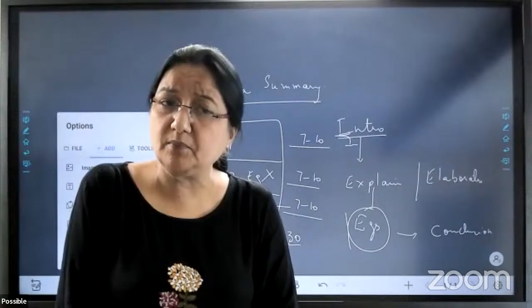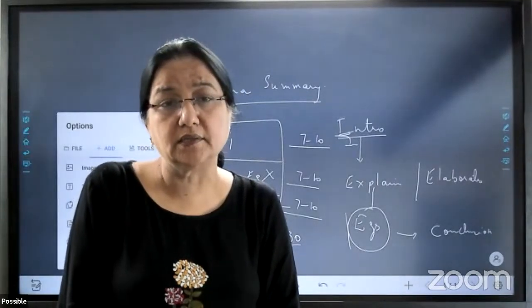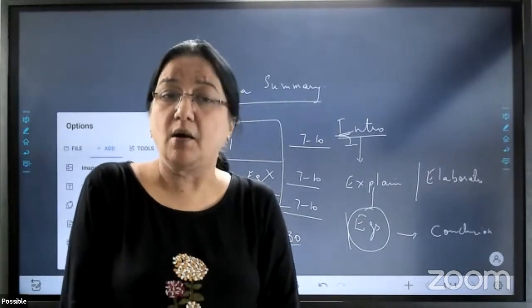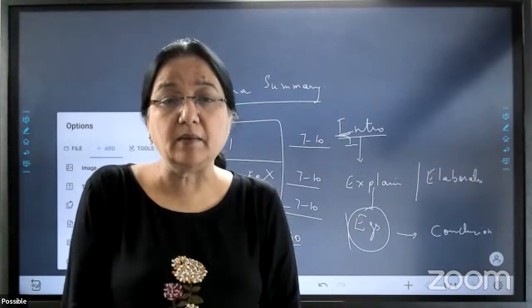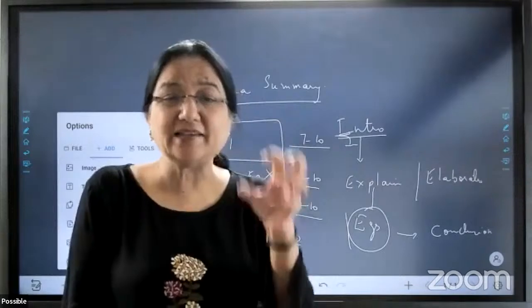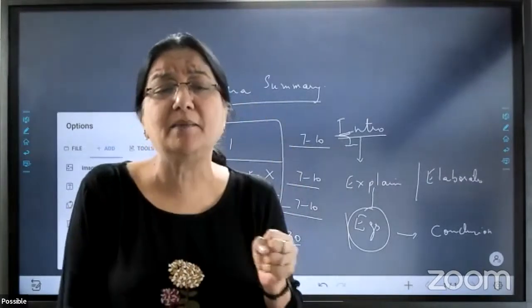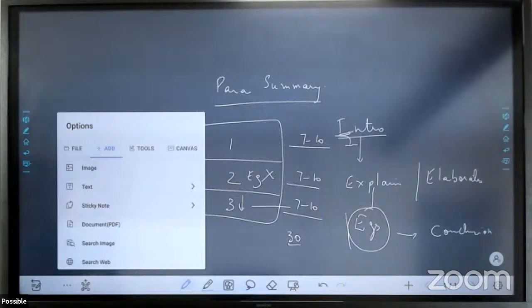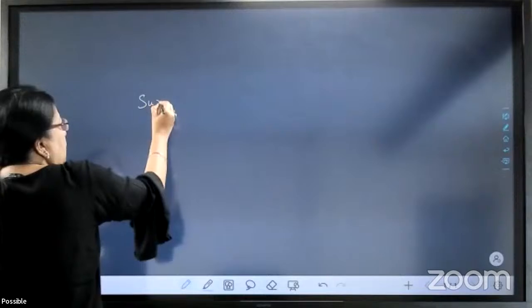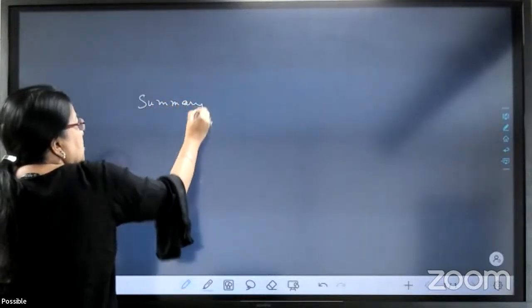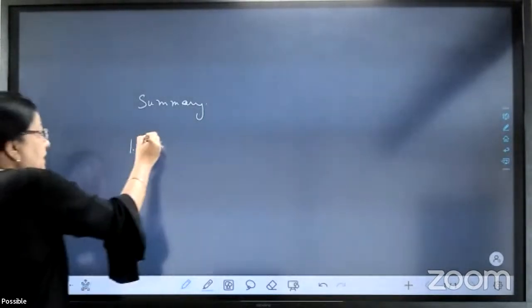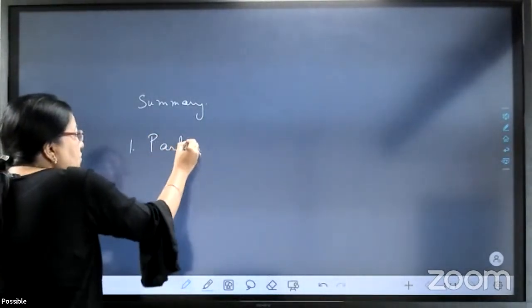The message becomes the main point, and how he reaches the main point is called the subordinate idea. What are the subordinate points that he makes? Once I know the subordinate points, how he is building the passage is very important, because we cannot miss certain subordinate points; the summary has to cover all the points. It should not be limited in scope. Now, what are the tools that we can use for elimination? The first one is the basic: it should not be a partial summary. It should not talk about only a part.